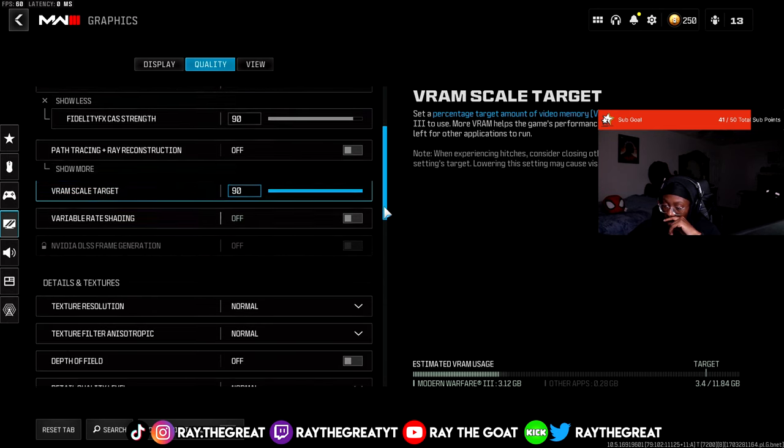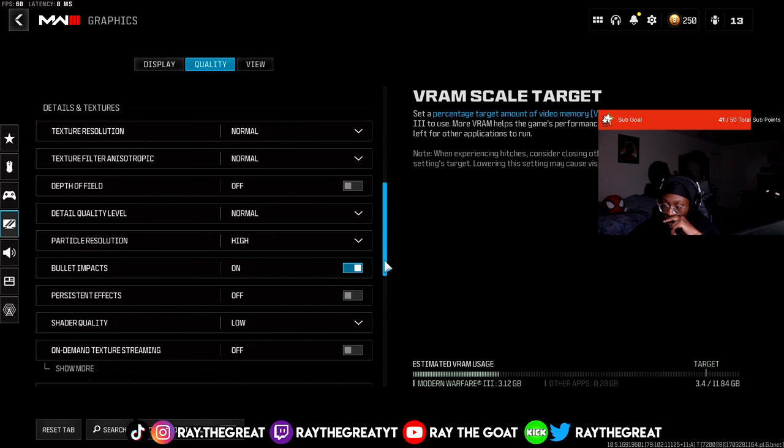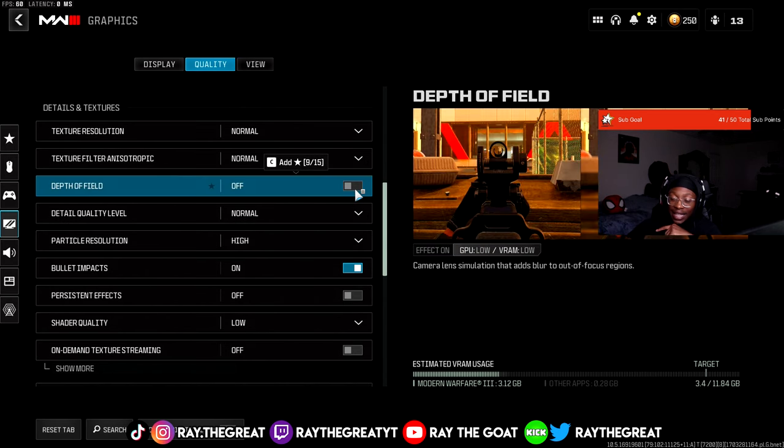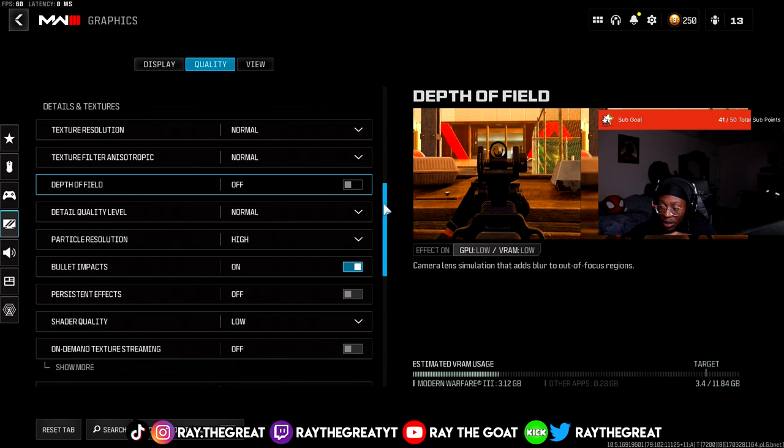VRAM scale target, I have it on 90. Texture resolution, normal. Texture filter, normal. Depth of field, off. Anything that involves blur, turn it off, bro. Why would you want to add blur to your game? No blur. We don't do blur. No blur. All right, depth of field off.